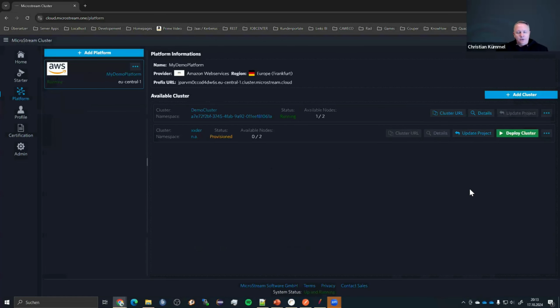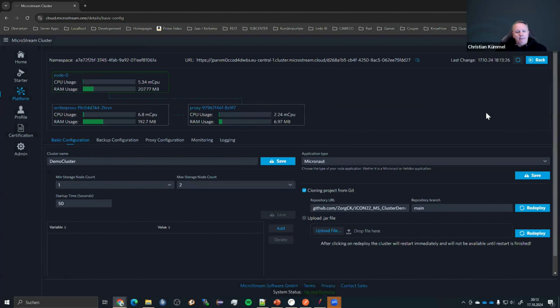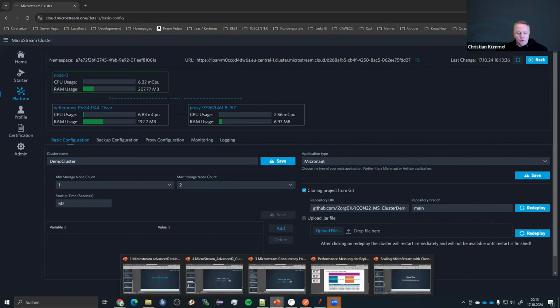After that, you could click on create, and you will get just a template. It's provisioned, but it's not started so far, and because of that it takes a little bit to set this all up. That's why I created an already running one. So that brings us to the situation where we can see the details of that cluster. Before we get further into it, let's jump back to the presentation.